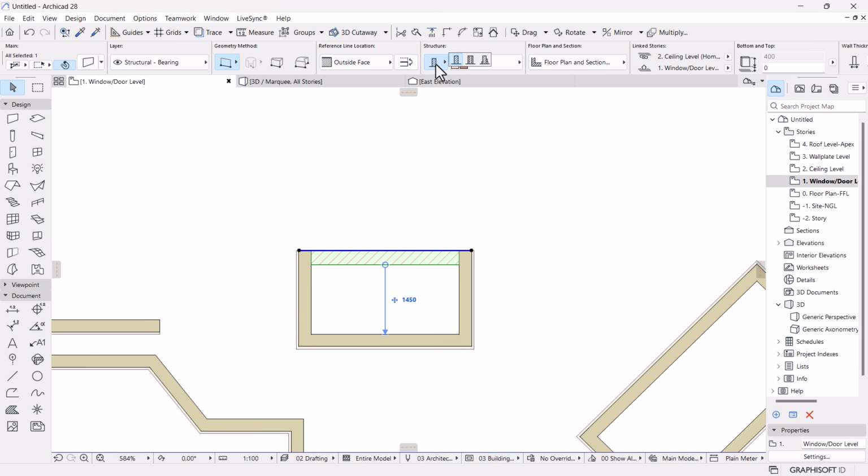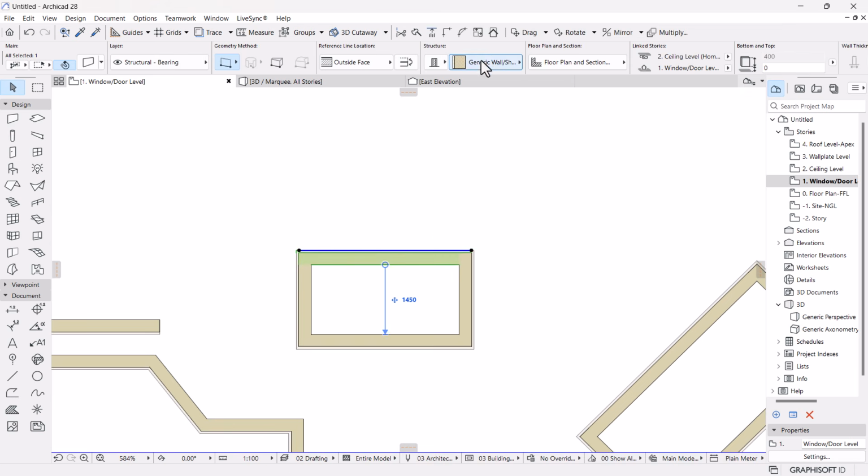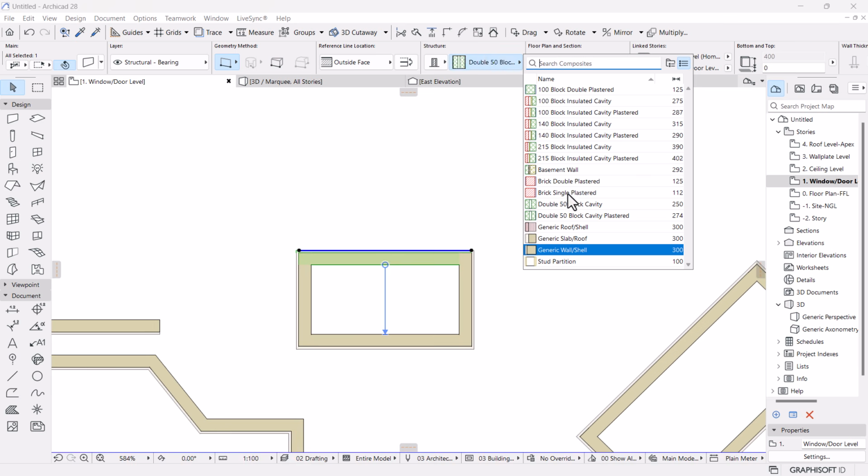And then we have the composite. The composite determines the precision of your element representation. If you want to add more detail to your element, you will have default composites that are available within this template. You can create your own composite.